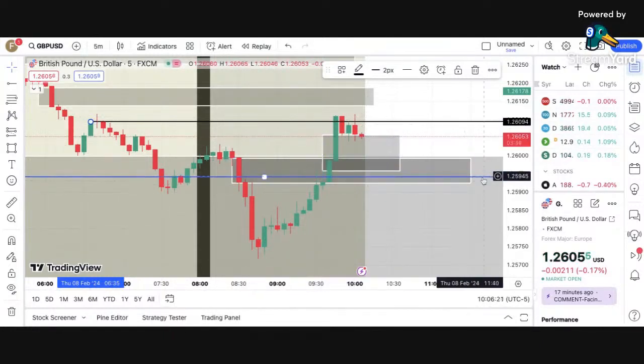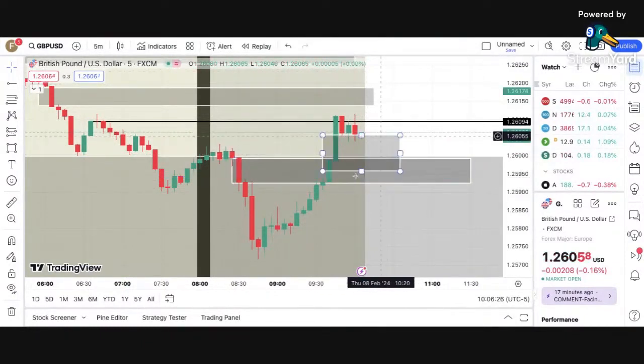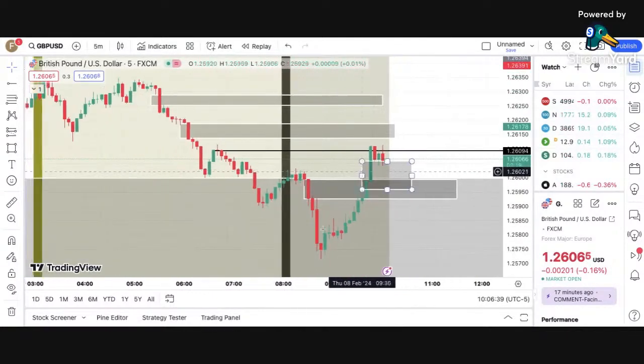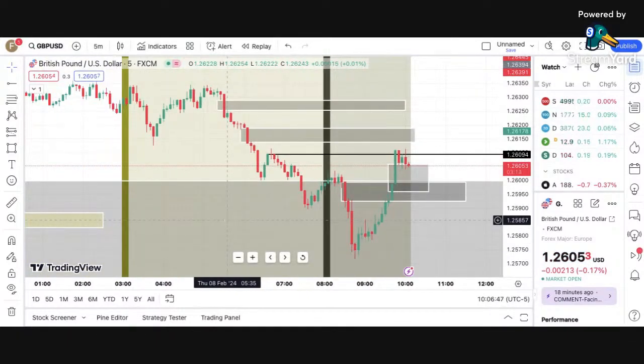Let me delete this off. I don't know why that line is there, but that shows buying power right there. But it can just come down here and then shoot back up. It can only fill that gap and then start working its way back up to fill those gaps. Guaranteed. It could be working its way back down because it wants to fill this fuller gap down here. And I want to say that's off the 4 hour.